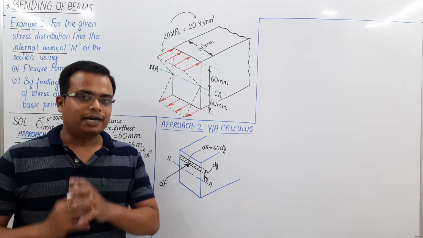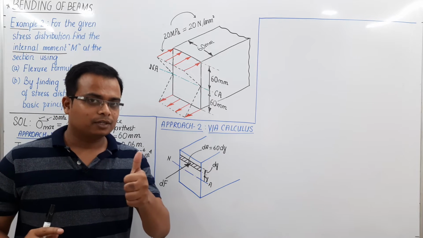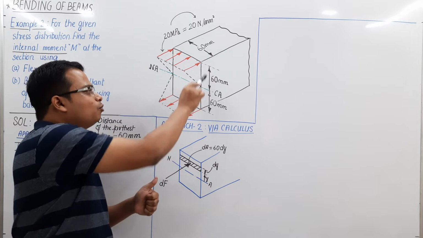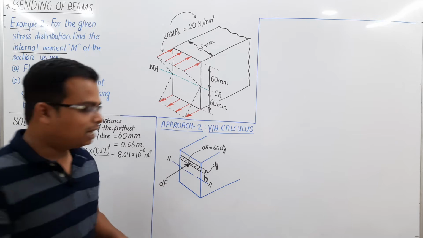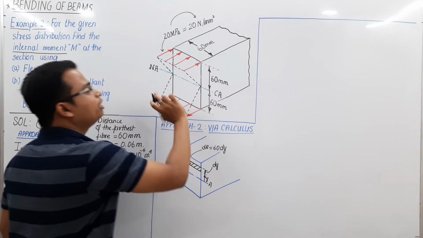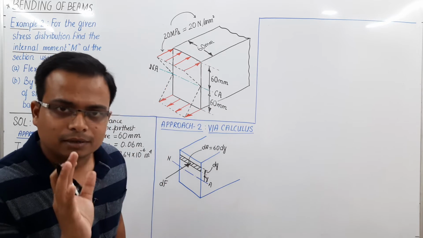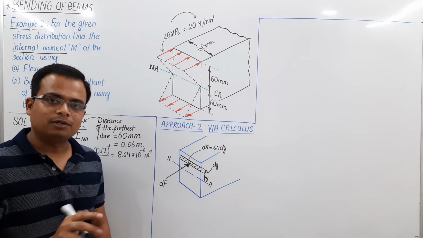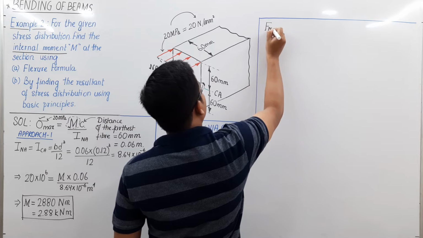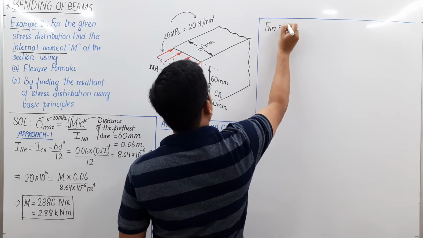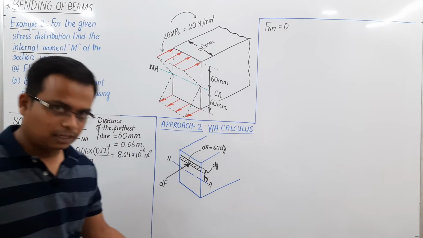So from here on, guys, we've got two wishes. One is to prove that the total force acting on this cross section because of this entire stress distribution is equal to 0. That is our first wish. And secondly, we also need to find the internal moment. Both the wishes are going to be accomplished. Just keep watching, and let me write this. Total force F net is going to be equal to 0. We wish to prove this. How? Let me tell you.